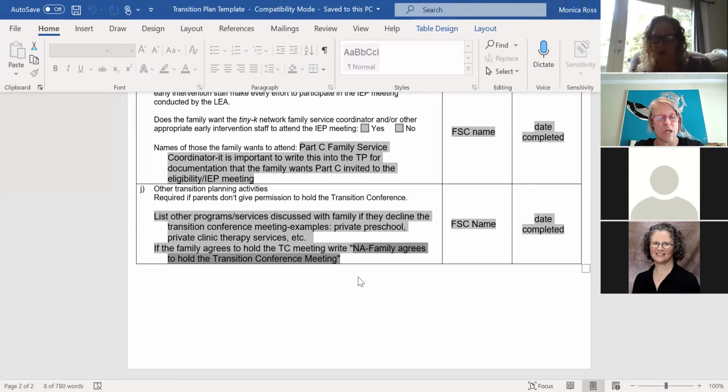So again, just a documentation in place, we can basically say, okay, the family doesn't want to move forward with Part B. What do they have in place so we're not leaving them without a plan? And this might be one of those things that, like Teresa had asked earlier, maybe they know they don't want to have the transition conference, but 6 months before the kiddo turns 3, they don't know what they're going to do. So this might be something that gets updated again, if you guys think about it. And if not, then just know you've completed it to the best of your ability, and that's the most important thing.